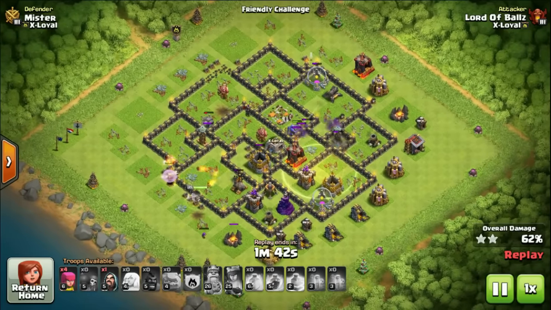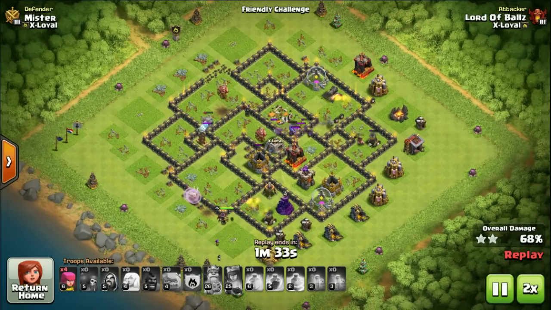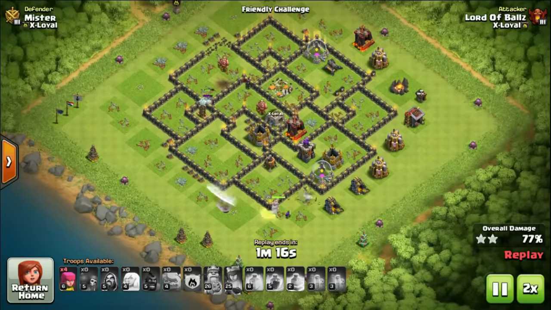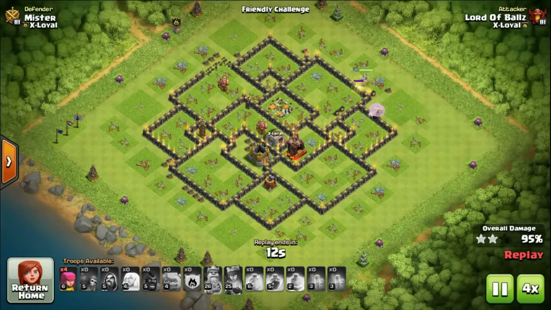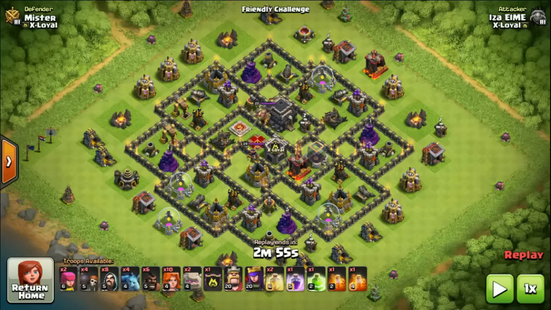Now, he does have his queen walking around the outside still with the healers, but with everything, there's a lot to cover in the base, and just for the queen to try and take everything out by herself, that's just not going to happen. He's just going to run out of time. Even if the healers could keep her alive, he just runs out of time. And he had a pretty decent queen at that.